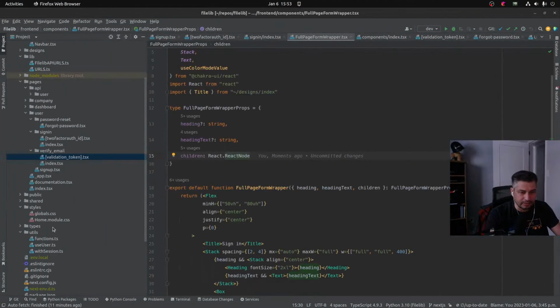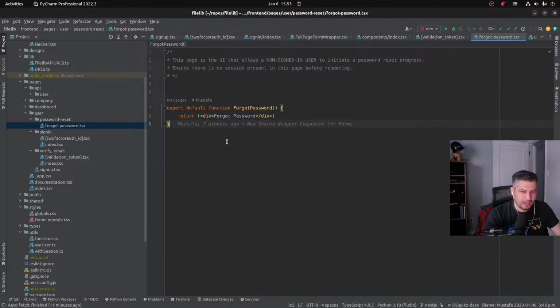So right here, let's go edit this page. The functionality of this page is that when you are on this page, you will trigger an email to your inbox, to the email address you registered with.